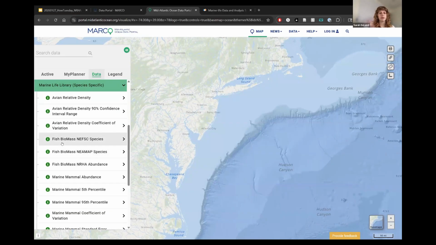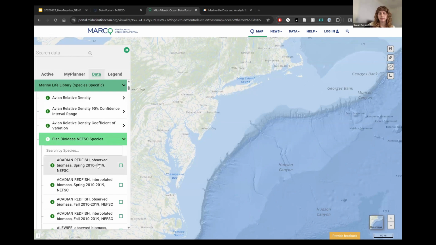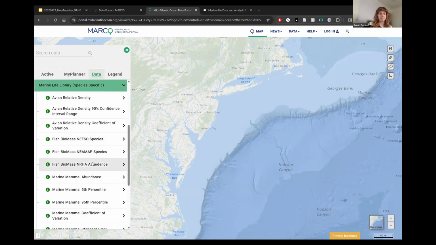And so similar to the Northeast portal, we have both the NEFSC, the federal trawl information, as well as here we have the NERA and the coastal trawl information. So those data sets are being kept separate. I will point out, though, that the NEFSC species, while there are more species under this tab, all of the NERA species are included in the NEFSC species, and they both cover 2010 to 2019 and fall and spring. So they are very similar to one another, and we've tried to structure that deliberately.